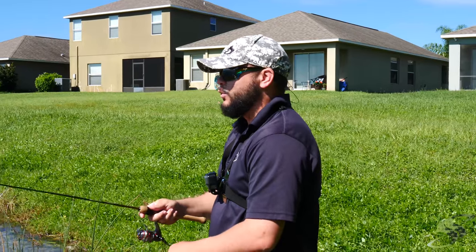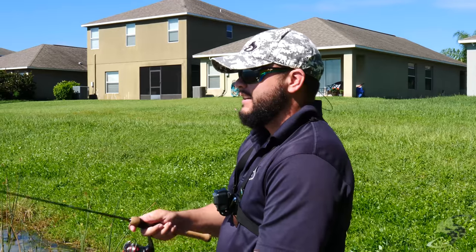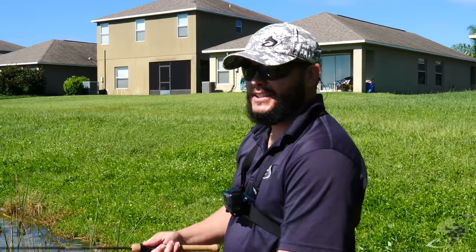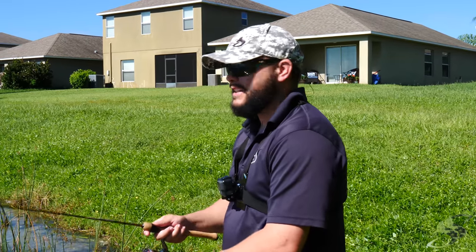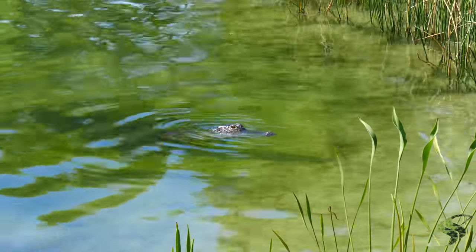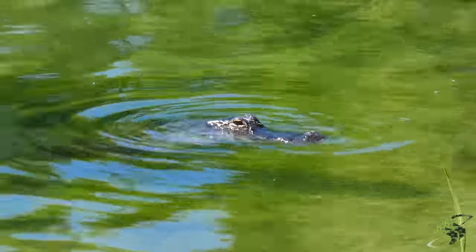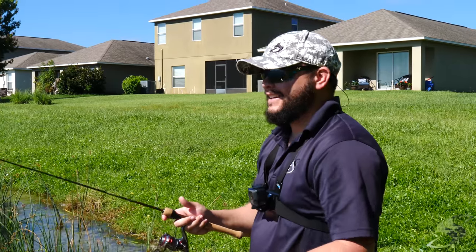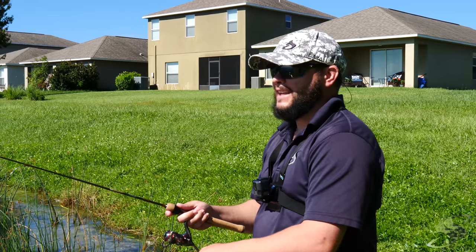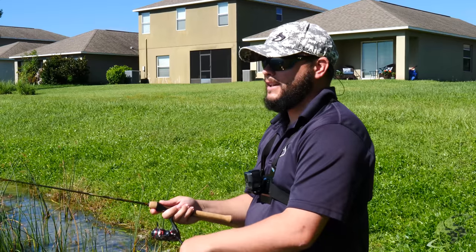So what I'm using here this morning is the Presidential XT spinning reel by Pflueger, and I also have this five-foot ultralight St. Croix rod — it's essentially a panfish rod — and just two-pound test monofilament. Everything is very light; the rod is very limber. If you want to have some fun, come out with this ultralight setup and you'll have a blast. Great for the kids too, though I'd recommend going up to six-to-eight pound test with kids since they could break off.